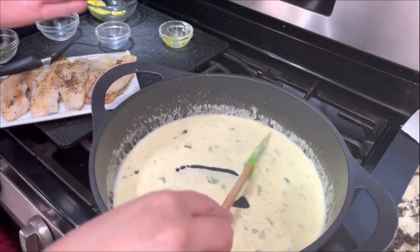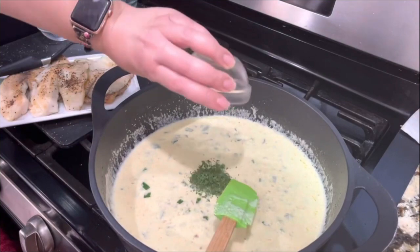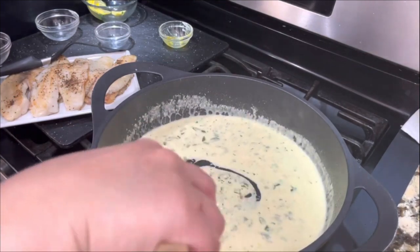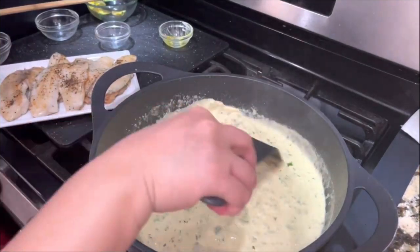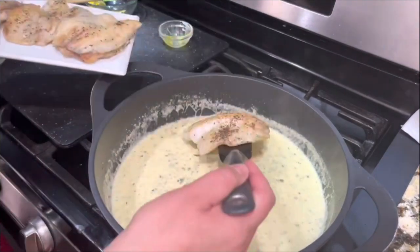Once you incorporated everything, let's taste it. If it needs a little more salt, add to taste. And here I'm adding the parsley. Once you add the parsley, then I'm going to add just a little bit of salt because it really needs a little bit of salt. Incorporate the salt, and now I am ready to add the tilapias.